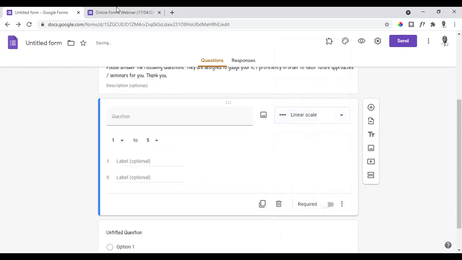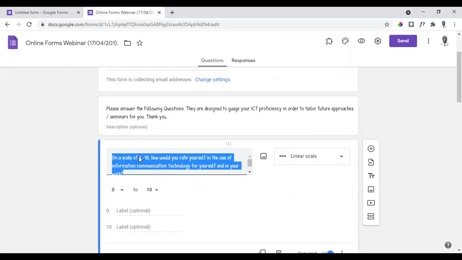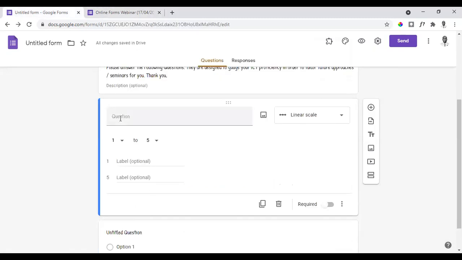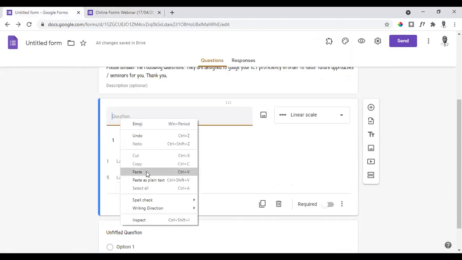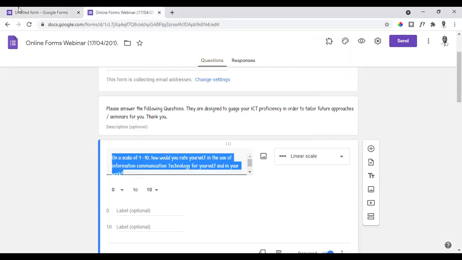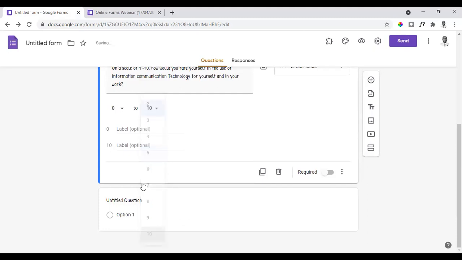This one gives you a scale to choose from a setting range you specify. Now for the question, as usual, we click this and copy. And here you can just type it, and here we click paste. Now, since our scale here has 0 to 10, we then come here and select the first option to be 0 and last option to be 10.